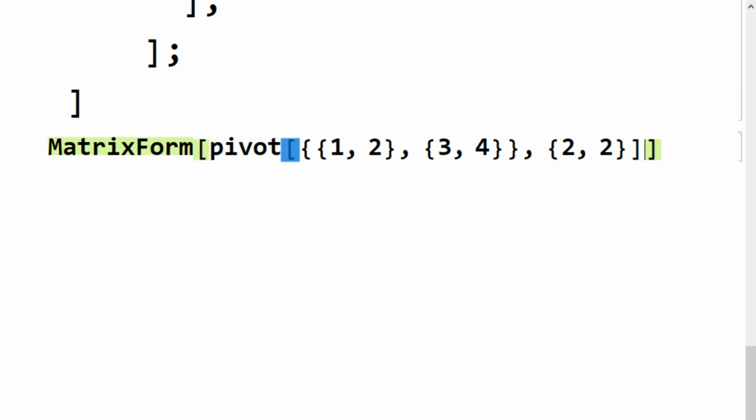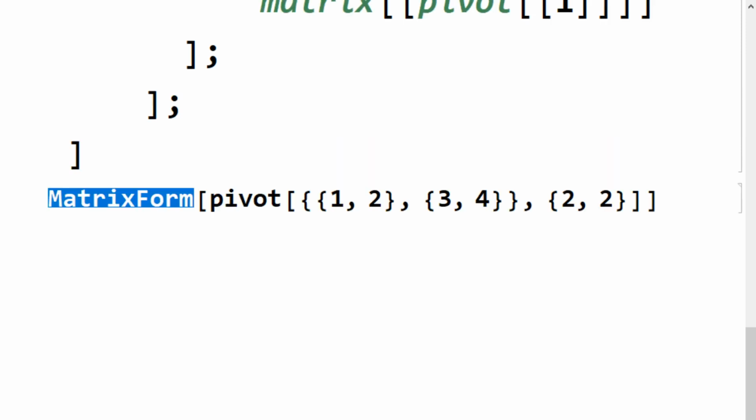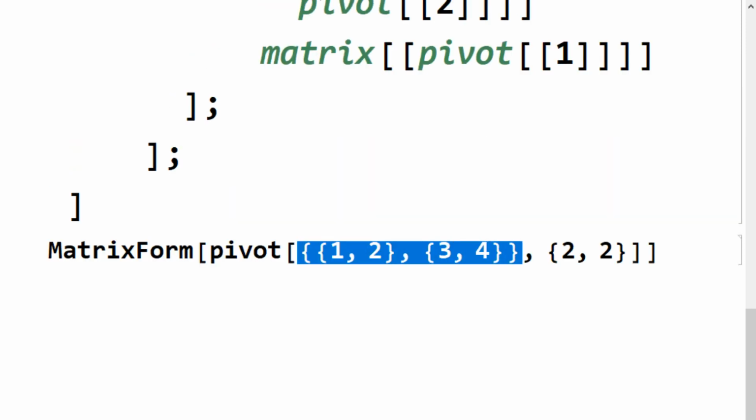There we go. So we've handed pivot, which is the function we just wrote, the matrix and the coordinates of a pivot. And it should pivot around this. Then pivot will give its matrix output to matrix form, and matrix form will take this kind of hard to read list notation and turn it into a nicer looking normal matrix.